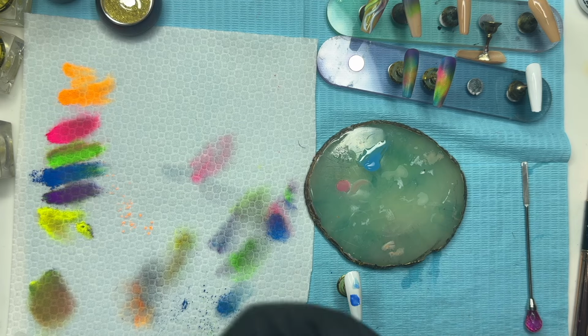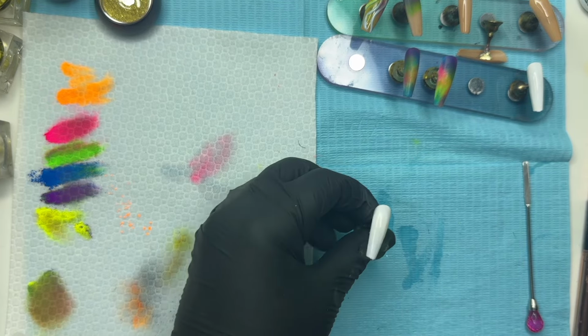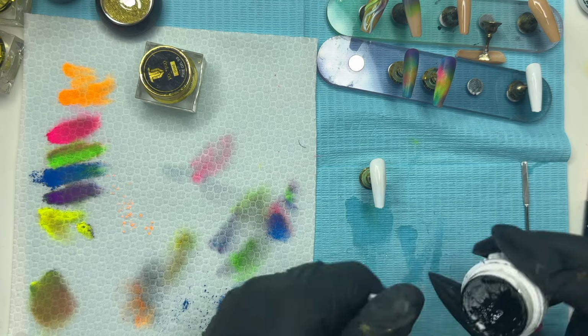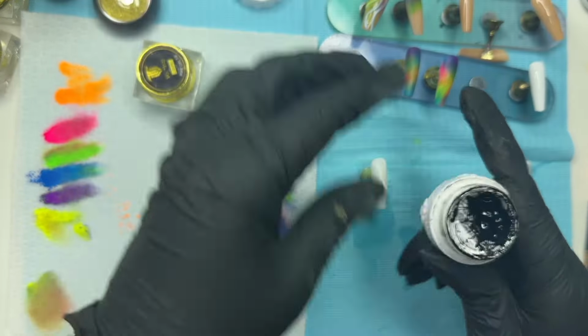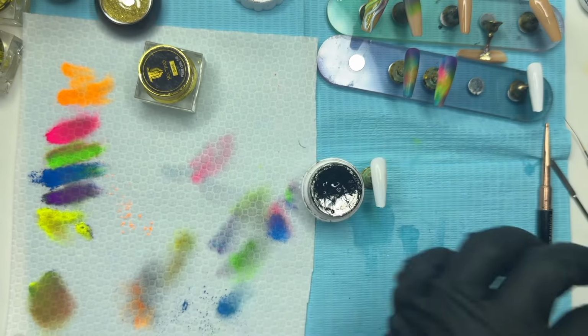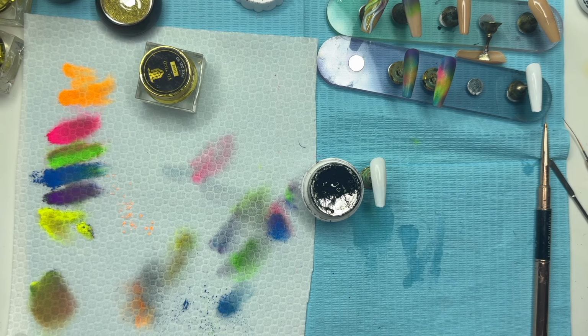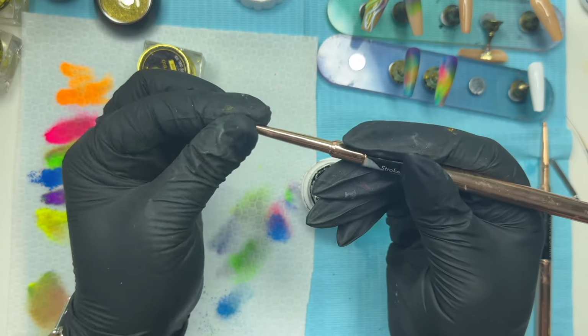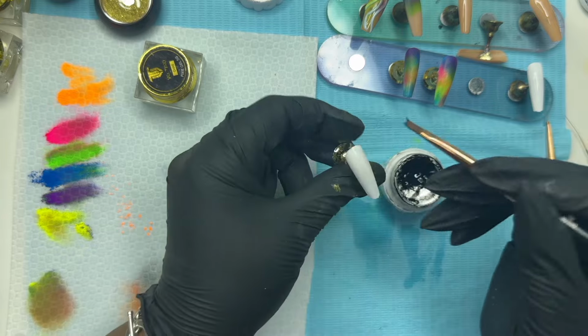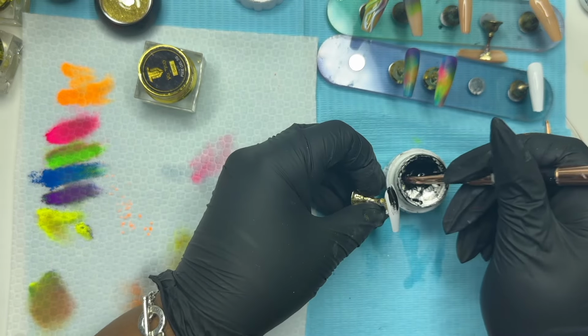So next, now we're going to do this. So this is what you call texture effect. Now this stuff is so thick. It's thick. And what you can do with this is you can actually get a flat brush. It depends on what you're going for, but let me get a flat brush. I use this one. It's a stroke brush. It's still flat, but it's a lot wider, and it'll still give me good coverage without having to work too hard. So with this texture effect though, you don't want it too thick.